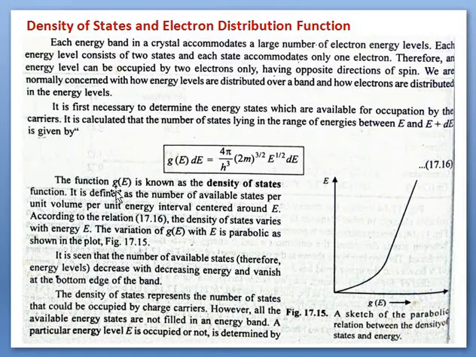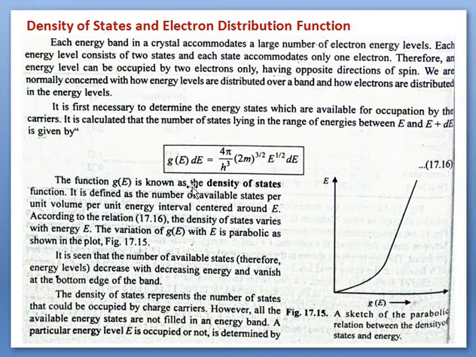If we talk about the density of states in the energy range dE, then dE is multiplied. According to the need, we have to multiply by the range we want to discuss for the density of states. So the left side represents the density of states in the dE energy range.